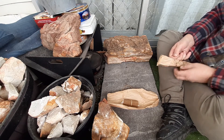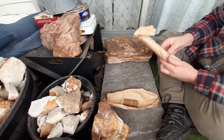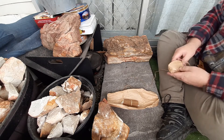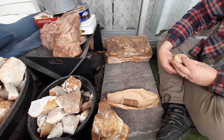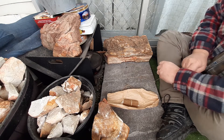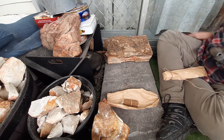I just prefer to buy them, honestly. I'm not willing to spend the time making my own candles. I have enough trouble doing my own stuff with what I'm doing at the moment, let alone making my own candles. Probably being a little bit lazy, but that's just the way I am at the moment.